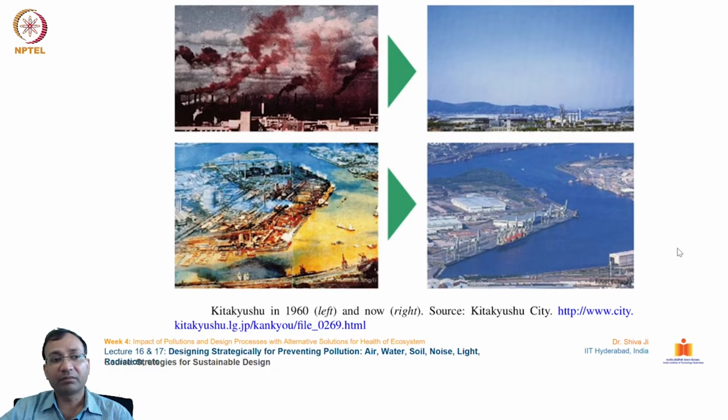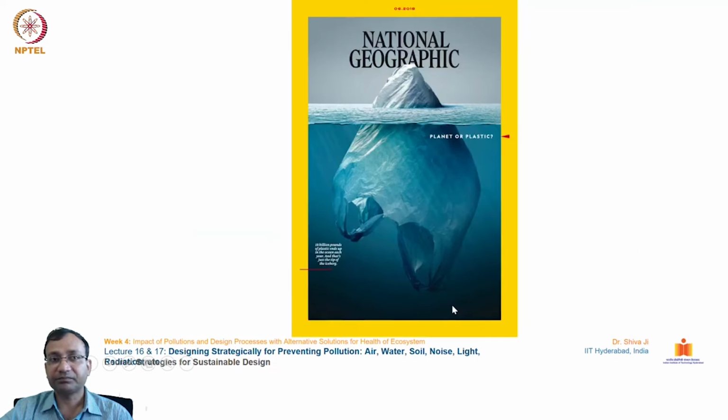Okay, some examples from Japan. The first picture is from around 1960, and this is how it got transformed. You can see the spillover of chemical compounds and hazardous waste into the seawater directly over here. And they took corrective measures, enforcing laws, rules and regulations to bring checks and measures on such industrial places.